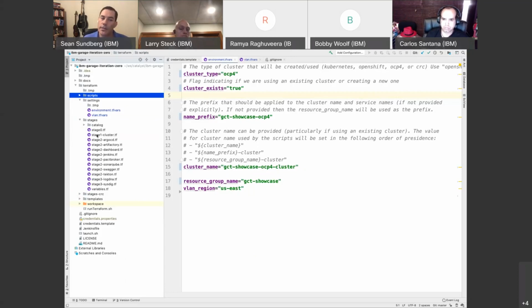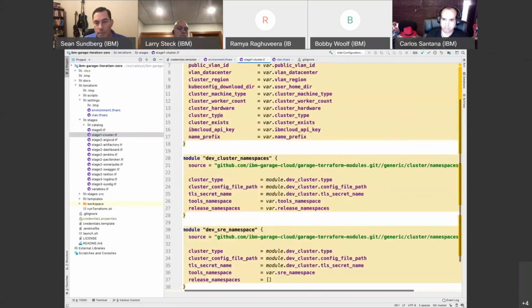We found it's cleaner and more efficient to just apply them all at once, but we still keep the stage notion so that we logically group them. Recently we combined this; we used to have a namespace stage, but there's not really a point to keeping that apart.